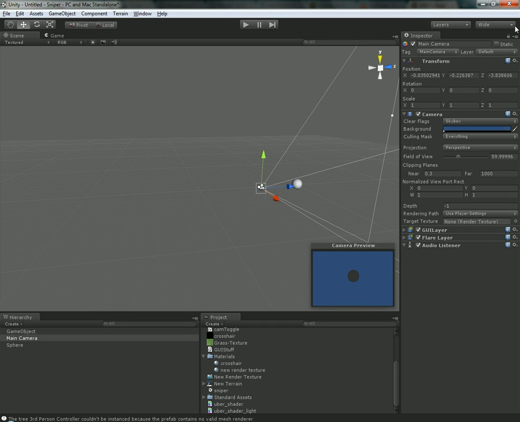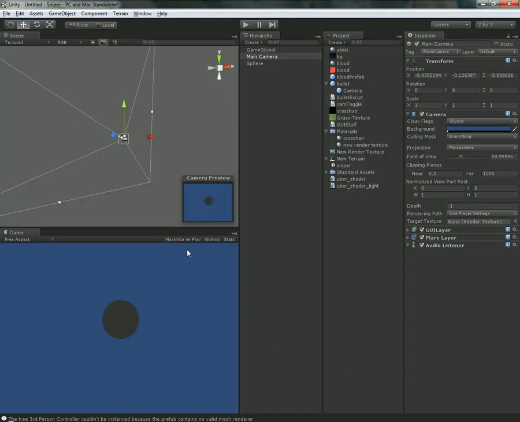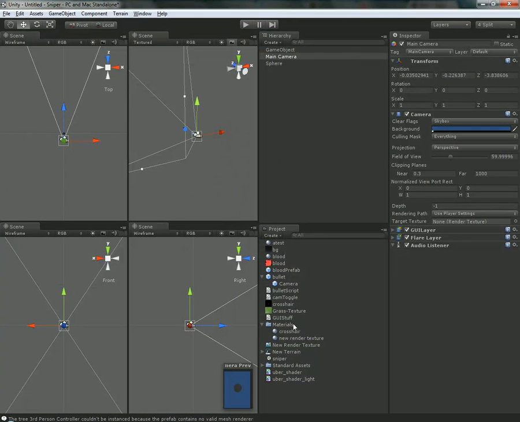I'll get into that later. The one you may want to play with now is your configuration. So you can arrange this any way you want, but there's some layouts that are already pre-made for you here. So there's a 2x3, so two windows, where you have your game and your scene view, and then you have these 3 windows here. 4 split, so you have your 4 views, and then you have your different windows here. These are by default hierarchy, project, and inspector. Those are going to be there in any of the pre-made ones.